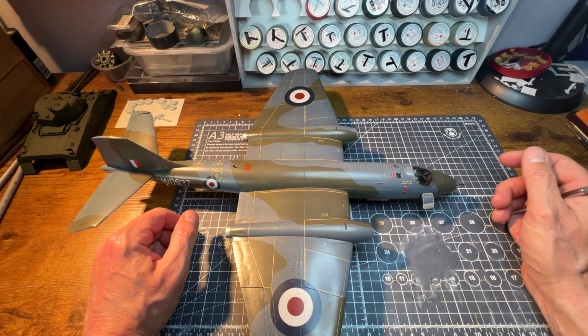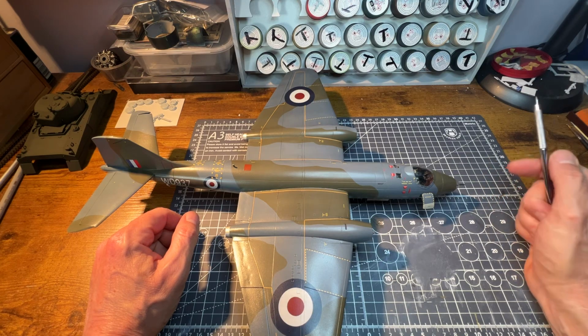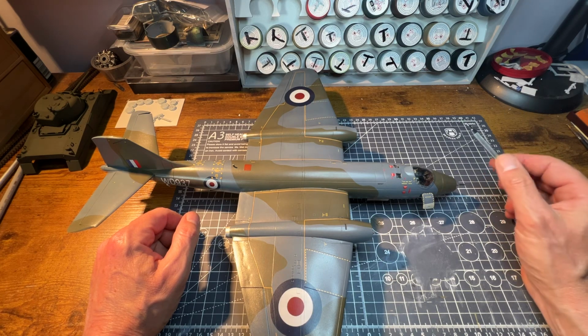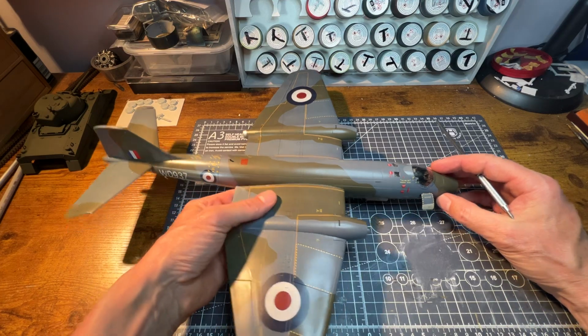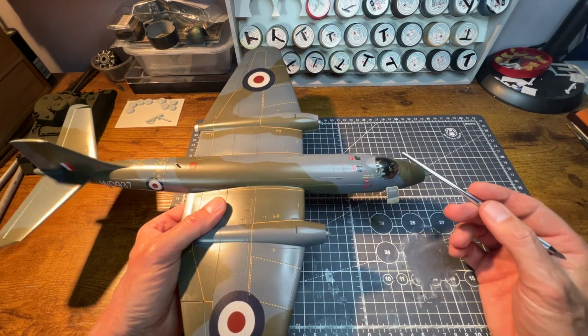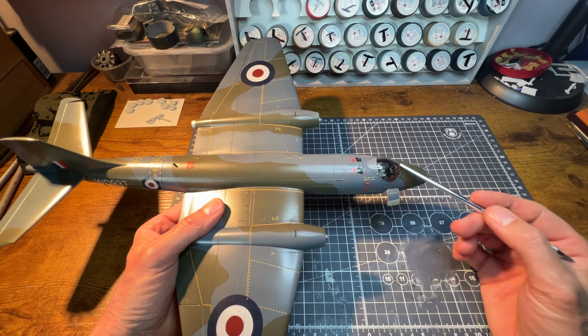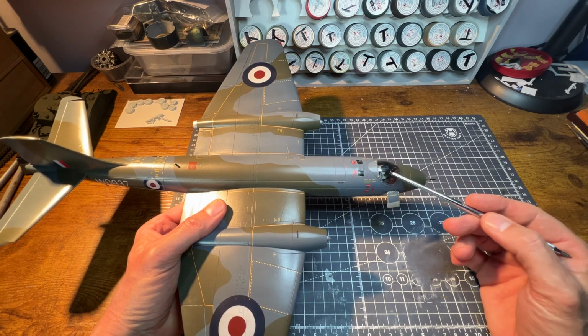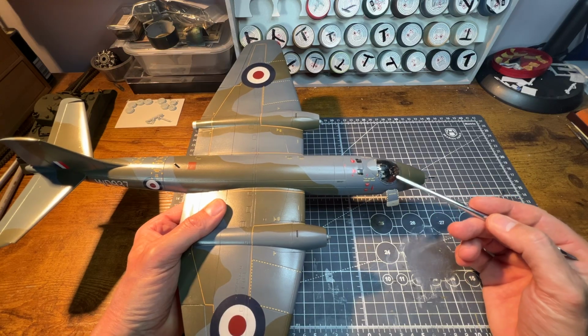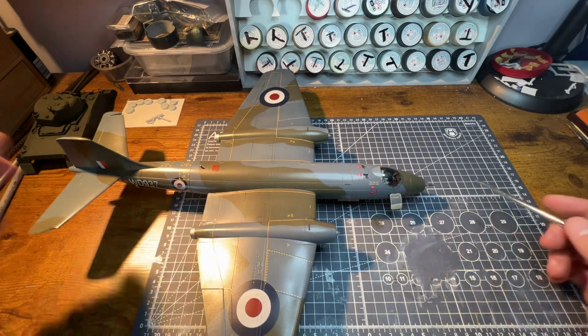You can build it from the box and not a lot can be seen, but you can add a little detail in that might be quite striking there. The excellent hobby time reminded me that these plain view windows on this particular aircraft, there were two, because it was set up for having two side by side, so I've removed that, and that's dead easy to do.